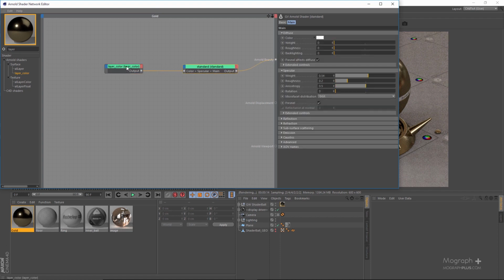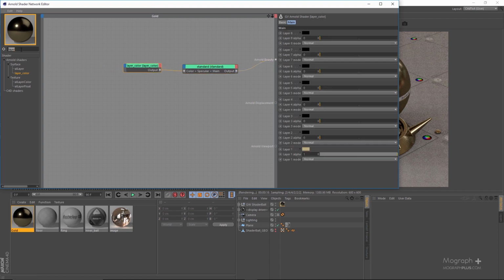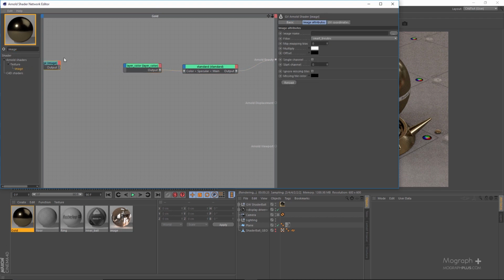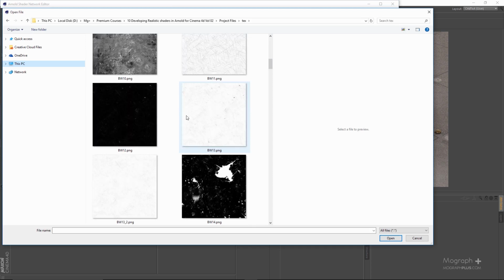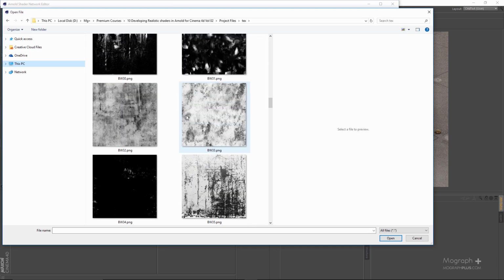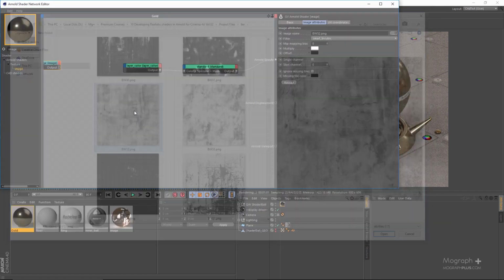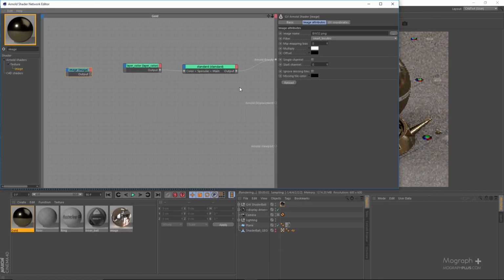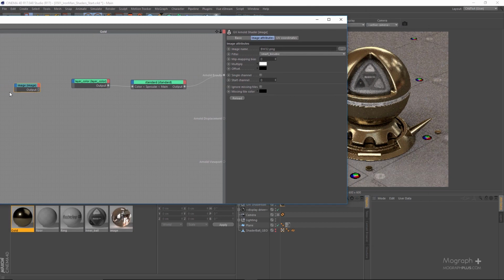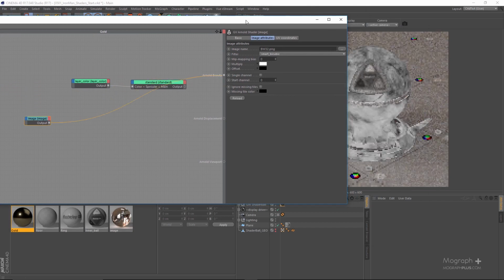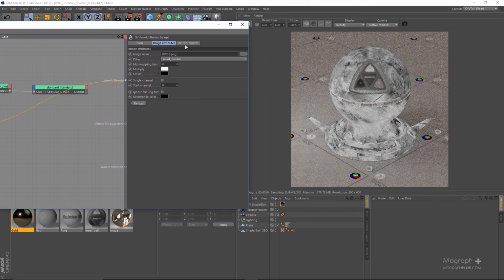Now for the second layer, let me load an image node here, and the image that we're going to be using is maybe something like this. First of all, press Ctrl Shift V and connect it and see what we're going to have.